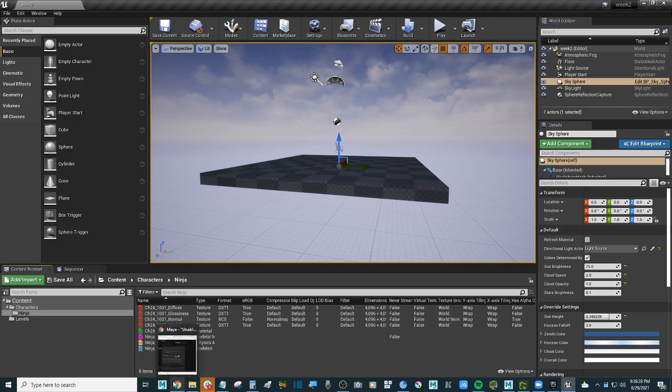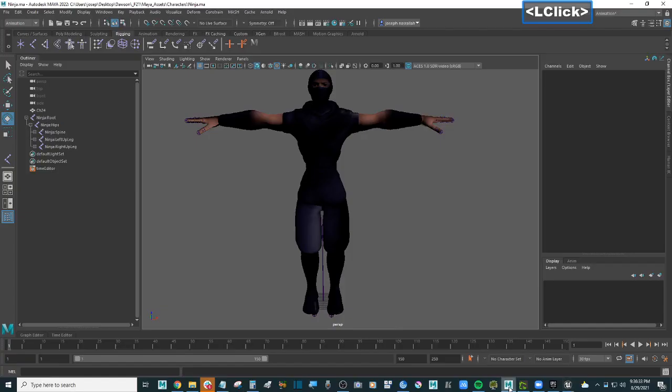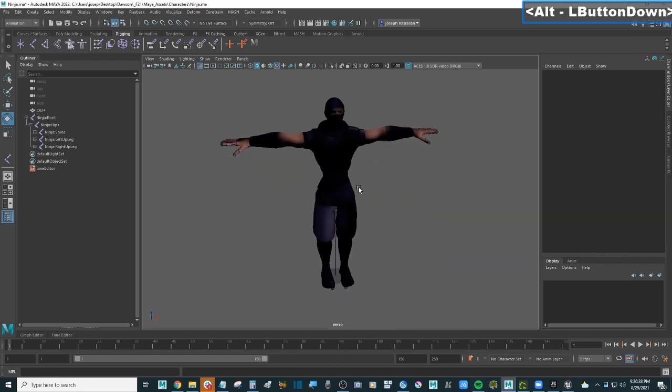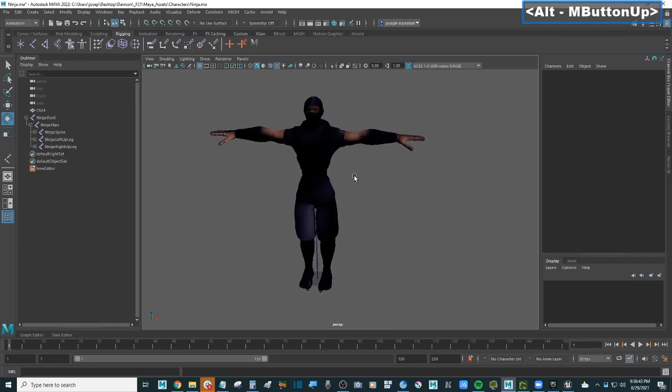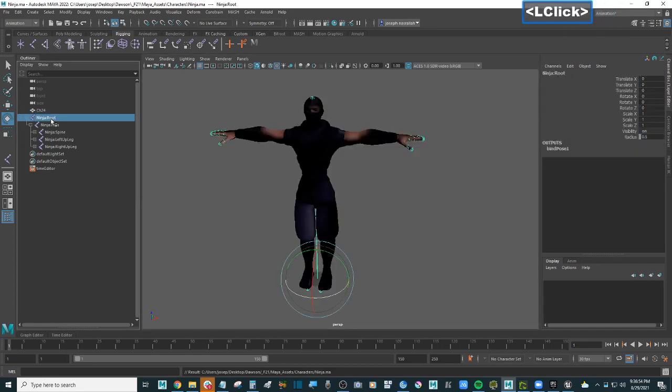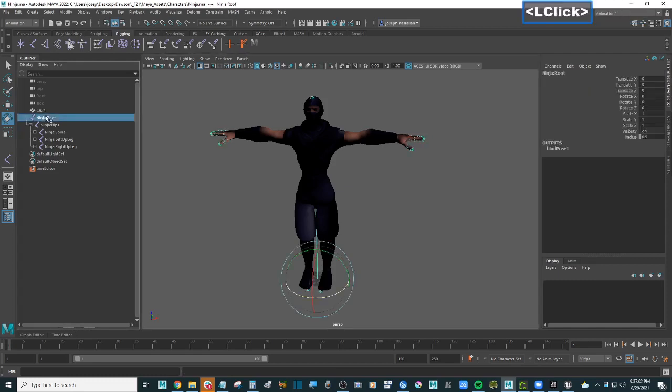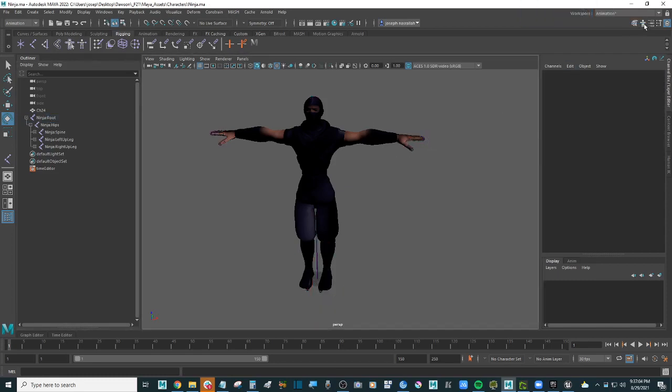Okay, so I'm gonna create a super, oops, I just launched Motion Builder. Okay, so I'm gonna create a really super fast animation using the control rig in Maya. Right now we don't have a control rig, we just have the skin and the joints. We can't really animate with it, or it's gonna take us a really long time. So what do we do? You see this little button here?